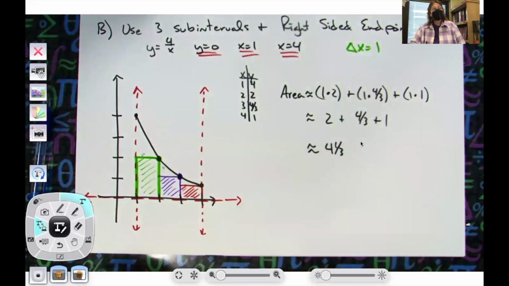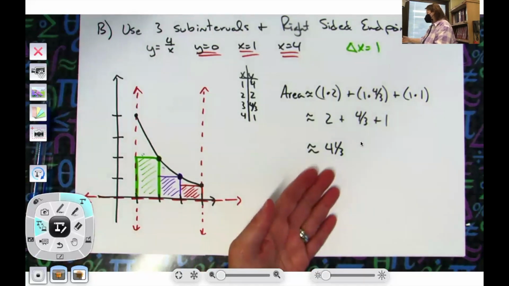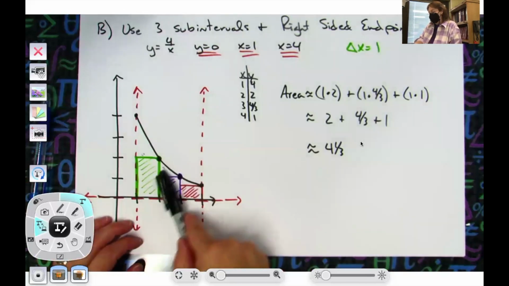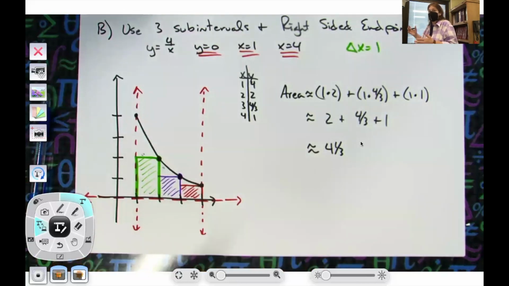So then that means, because now we've done the left-sided endpoints and the right-sided endpoints, this is the underestimate at 4 1/3. The overestimate was 7 1/3. So the actual area bounded by this region, if I shaded in that entire area, has got to lie somewhere in between 4 1/3 and 7 1/3. Okay, so right now we're just trying to approximate this stuff. All right, we're using the limit process.